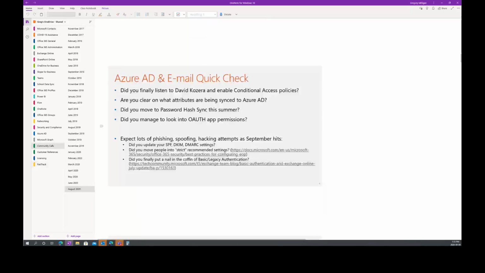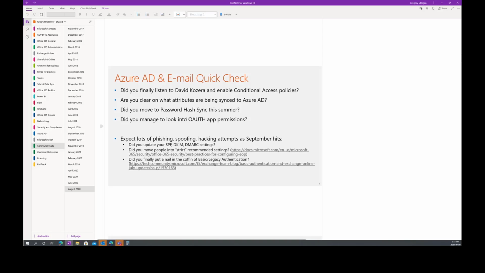We are around just overall security of your Office 365 environment before we get into tenants. We know that bad actors take advantage of churn in the environment, people not working from their normal environments, people not working from their normal computers. We've seen lots of attacks. One of the ones I worry most about is OAuth apps. And so if you have not looked into OAuth apps and blocking those inside your tenant, please do that now.